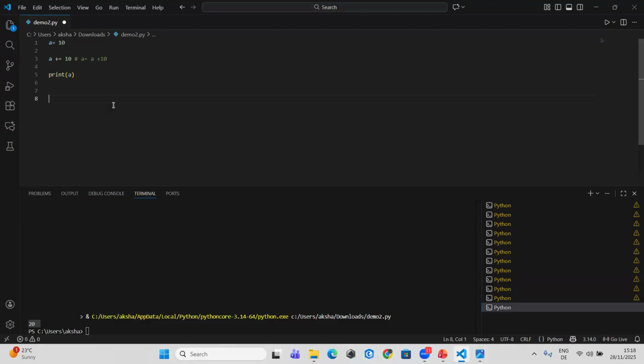Yeah, sorry, your voice was cut. I mean, do you understand this one? Print A plus 10. A is equal to A plus 10. Then it's the same thing. It is the same thing. It is just another way to write it. Instead of A is equal to A plus 10, we can simply say A plus equal to 10. Yes, I got it now. So what if the value of A was 50?